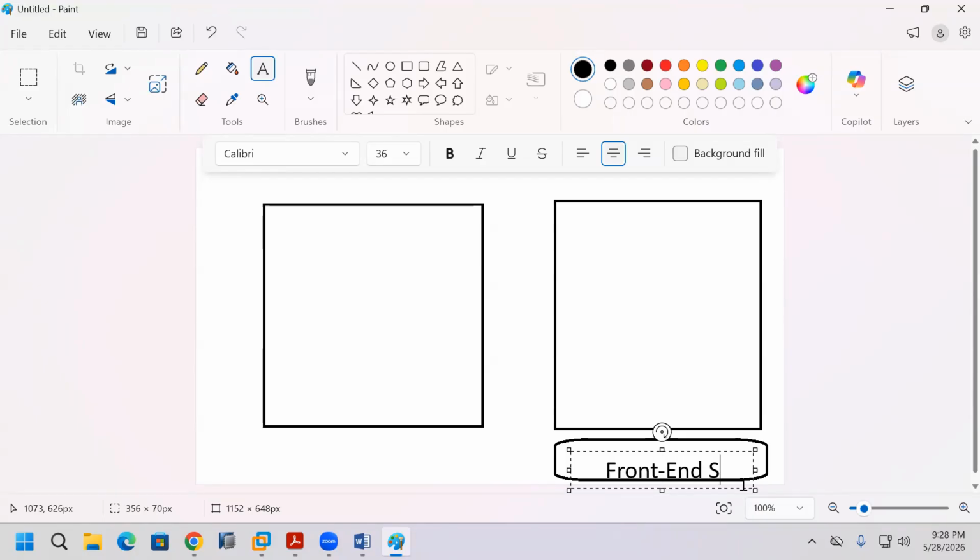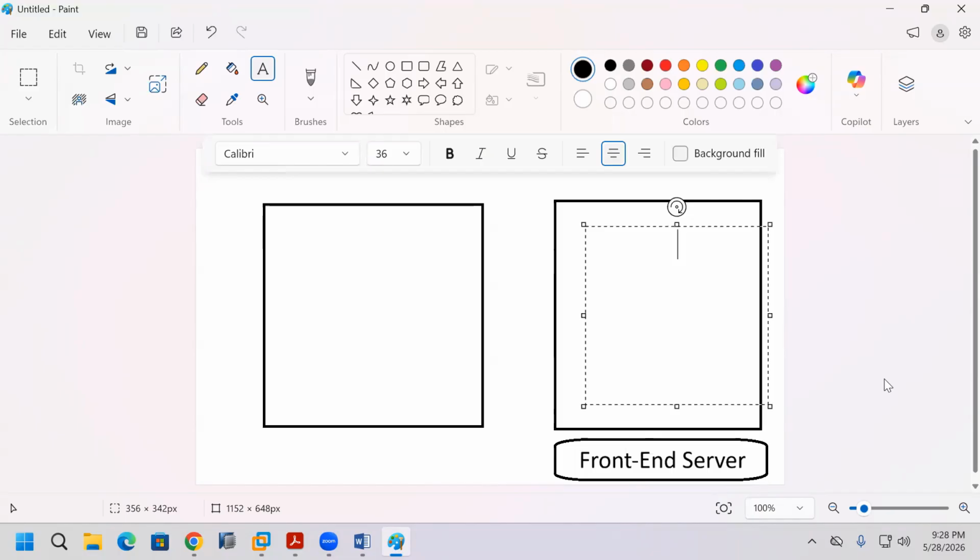In this front-end server, which product do we use?